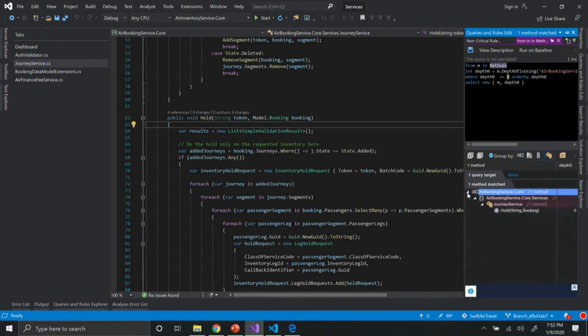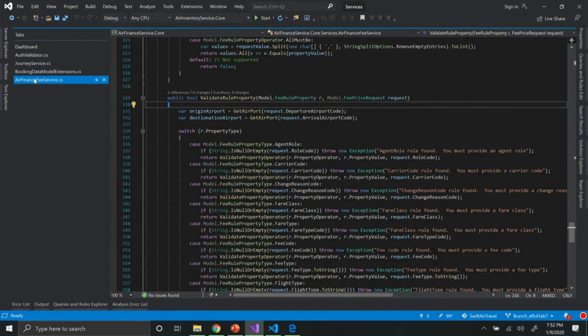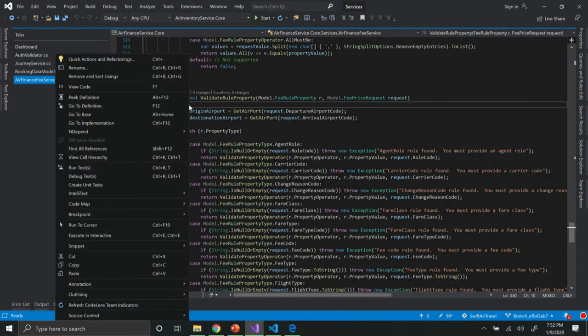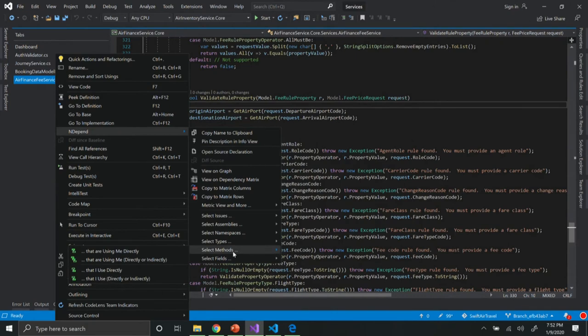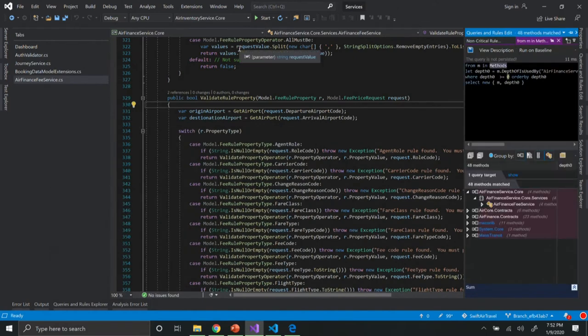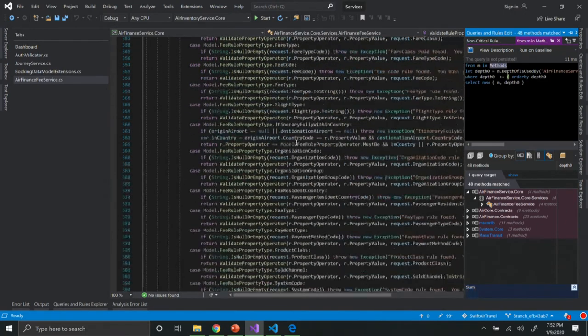Well, I should have picked something better than that. That's really cool. Yeah, let me see. I like that a lot. Is there something better? Maybe this one. I don't have the inkling that this one's going to show me any more than this. But that I use or use me. Let's try this way. Yeah, that's a little better. Oh, no, this is everything I'm using directly. That's not bad. It's kind of a bigger one.